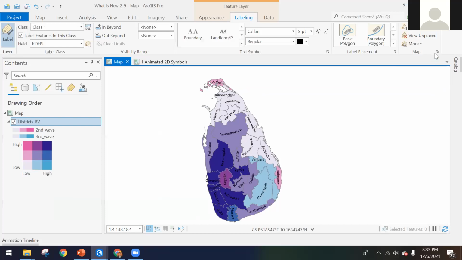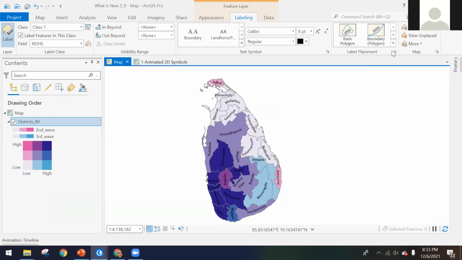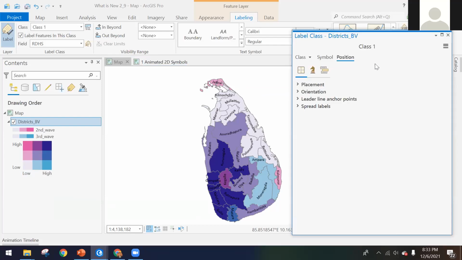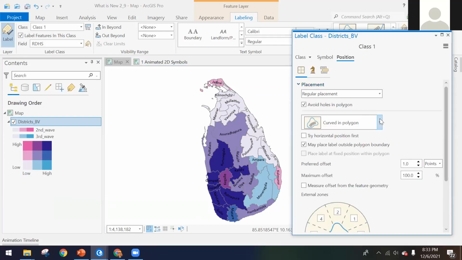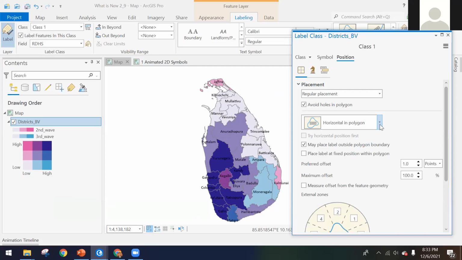There are many other options in the labeling, very advanced labeling options, like placement properties. The advanced labeling features are available when we want to have advanced labeling in our data.